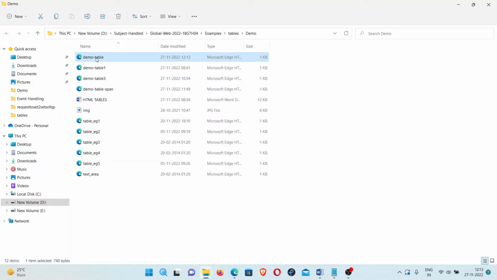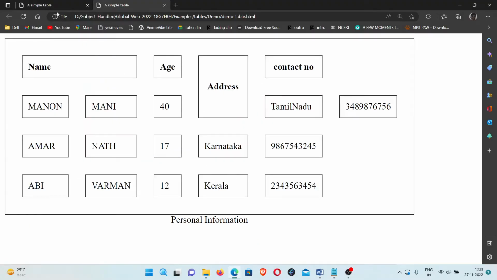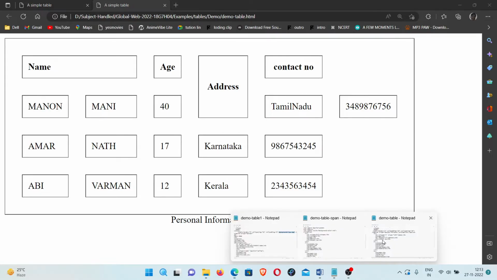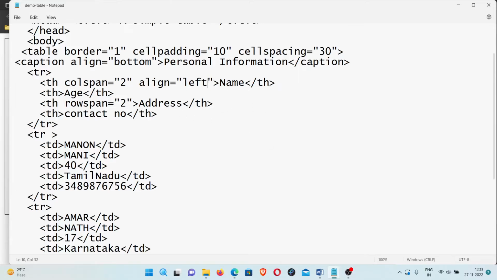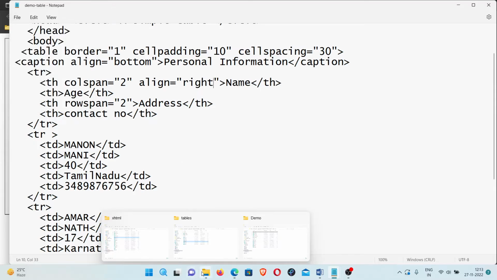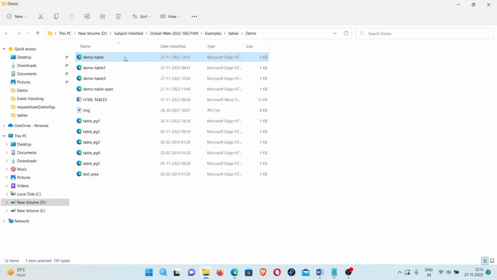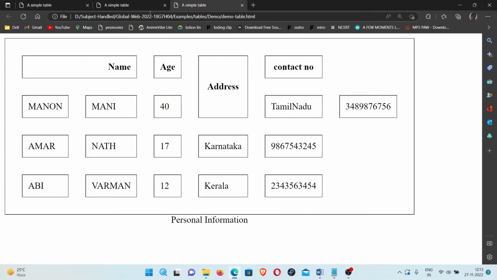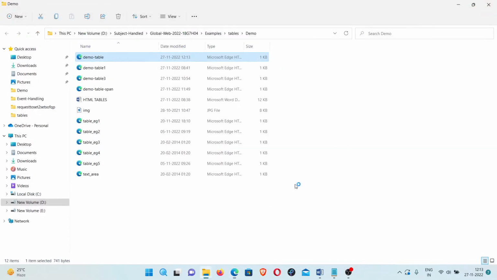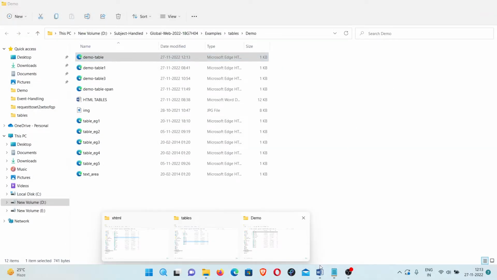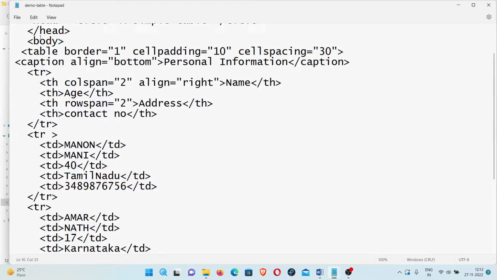With the left value, you see name. In the previous one, name was in the middle, and now I have changed the align property to left. If I change this to align right, then that information will be displayed on the right hand side. See here, right hand side. In the previous one, left hand side. To start with, it is in the middle. Okay, this is how alignment works with the align property.